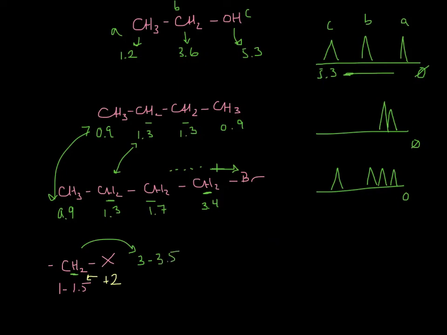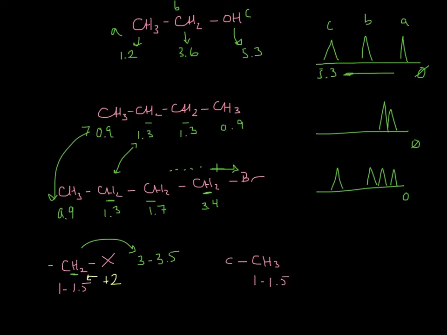So I don't try to memorize these in terms of where they show up, but what are the different effects that things have if they're next door? Let's look at another example really quick, which would be something like this. A CH, let's just do a CH3. CH3 shows up again between 1 and 1.5.